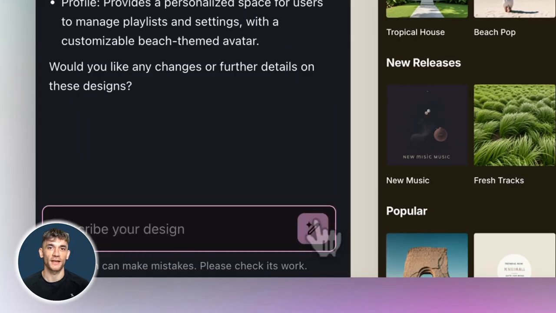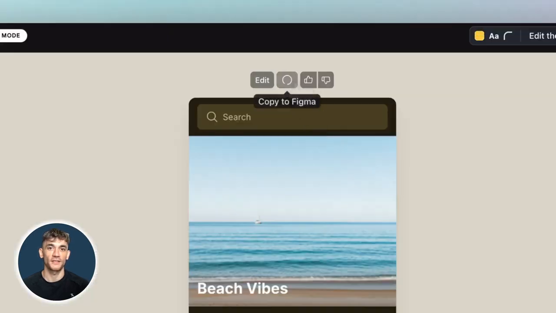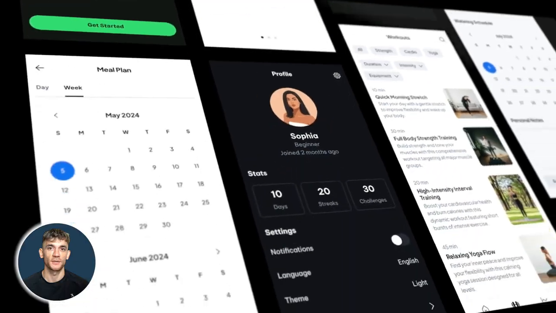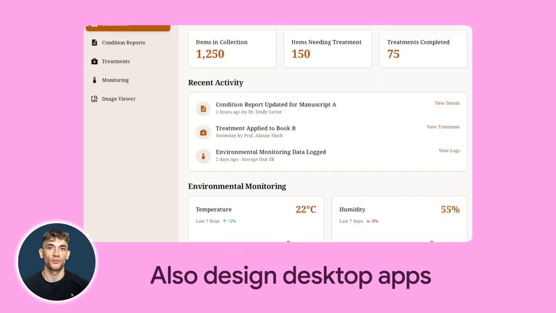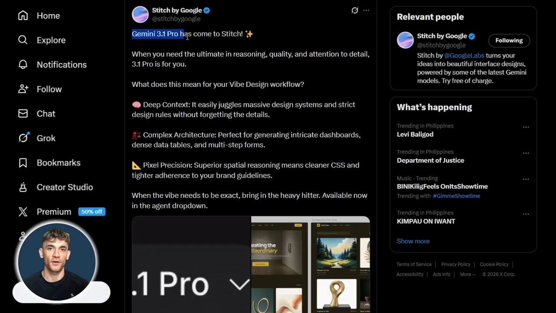There's also no back-end capability. Stitch doesn't handle databases, user authentication, APIs, or any of the logic that makes an app actually function. It handles the visual and structural layer. Everything behind that is still your responsibility. And for complex multi-screen projects, each screen still requires its own refinement. The prototypes feature connects them, but the work of getting each screen right is still screen by screen.